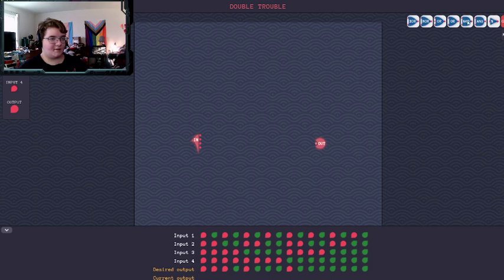So that is... that would be the XOR. Yes. So we'll do 2 of those. And that'll tell us if we have an odd number.